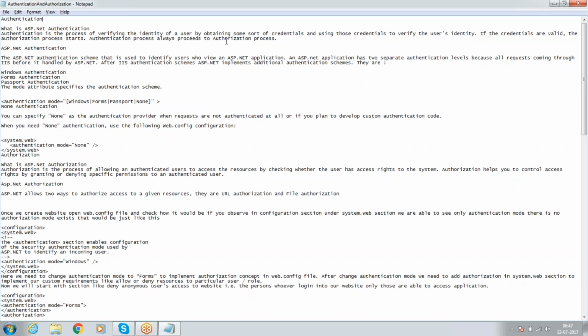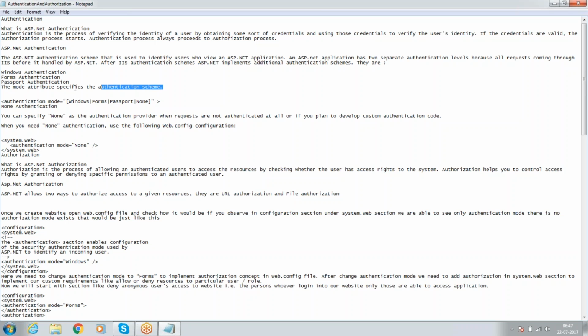Generally in ASP.NET, authentication is implemented in three different ways: Windows authentication, Forms authentication, and Passport authentication.